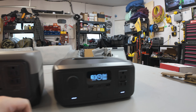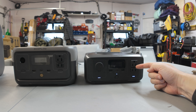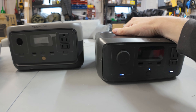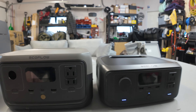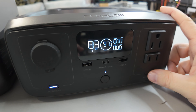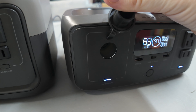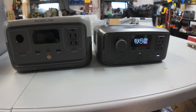One of the other new features is that the River 3 can run as an uninterruptible power supply. So if it's powering your device with pass-through straight off the wall power and the wall power turns off, in less than 20 milliseconds it can cut over to the battery and keep your device up and running. We still have two AC ports on the front giving us 300 watts of output in total, and it can surge up to 600 watts with X-Boost. You can turn the inverter on to power these ports either through the button on the front or through the app. On the left side of the front we have a 12-volt barrel connector, commonly used to power a fridge, with a button below it to turn it on and off or through the app.